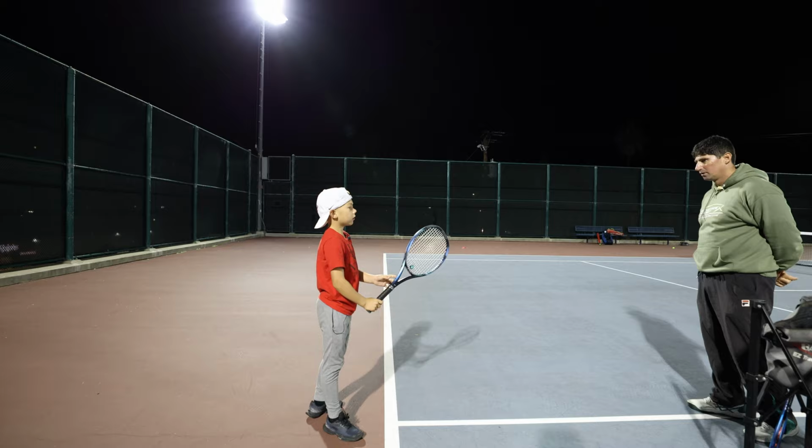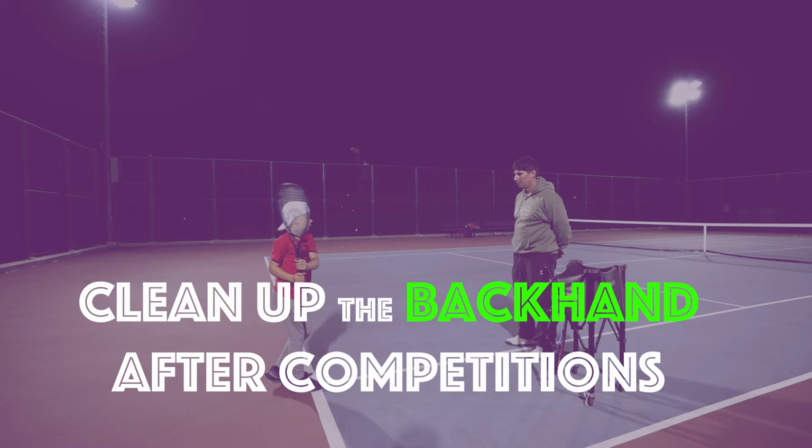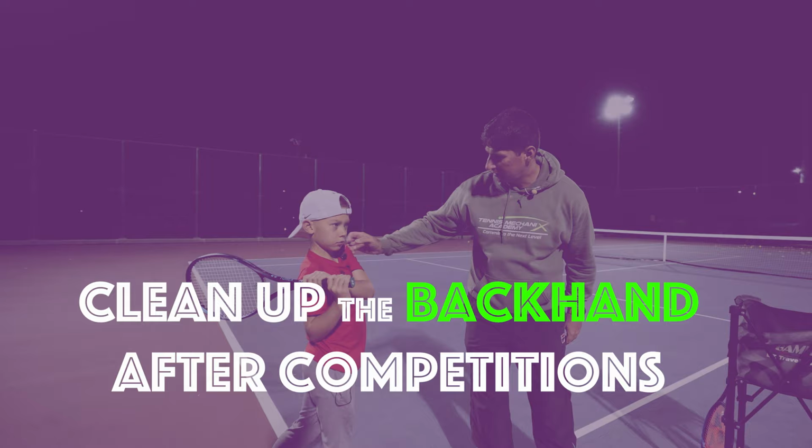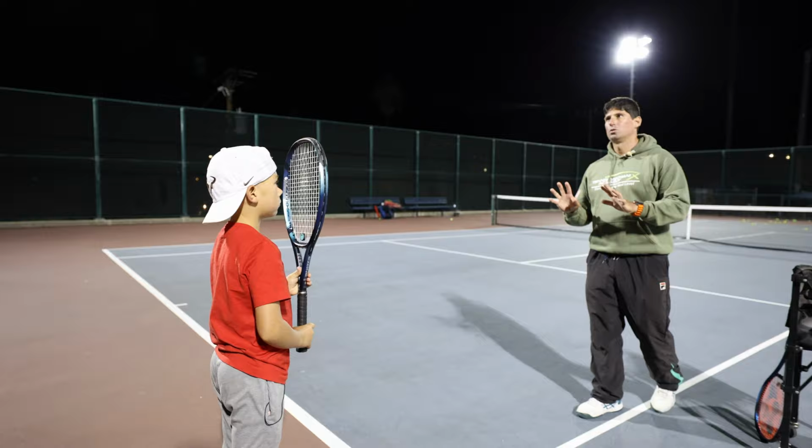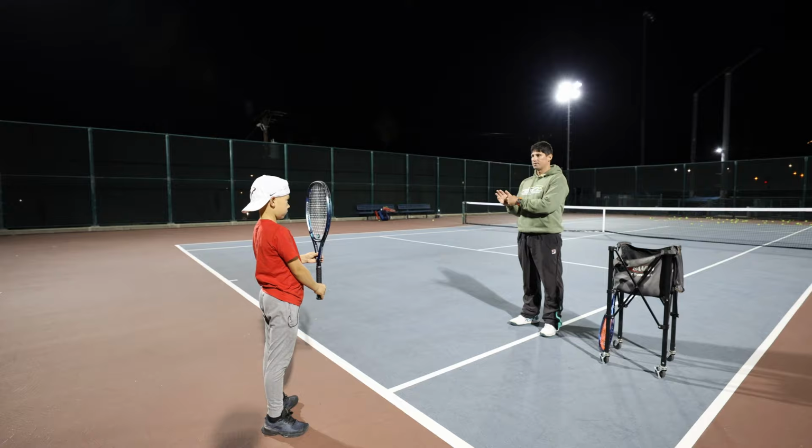Okay. One more time. Okay. This is too much rotation. I don't think you can be consistent hitting the ball clean. So let's break it down a little. I'm gonna give you 6 balls and then you're gonna tell me if the ball is center or off center from your strings. Okay. And your backhand is going down the line.